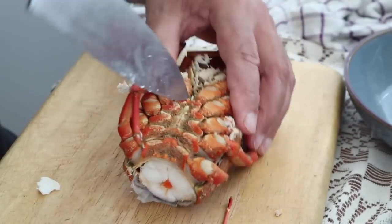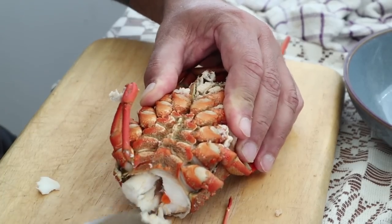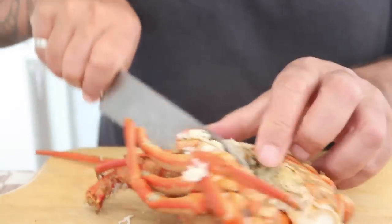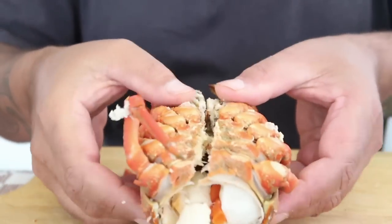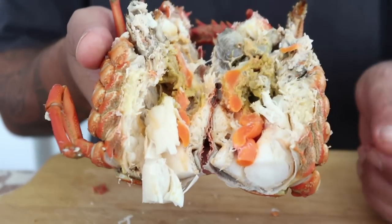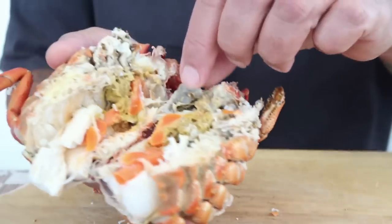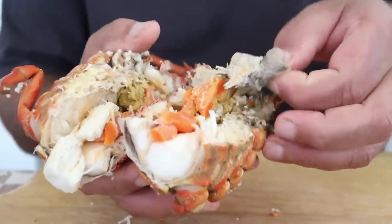You just get the crayfish cut down this way here. Right down the middle. Ready for this? Let's open that crayfish up. It's ready. Oh, look at that. That's what it's all about. Don't think you chuck out, it's probably this. But you can actually suck it out, all the goodness out of there.